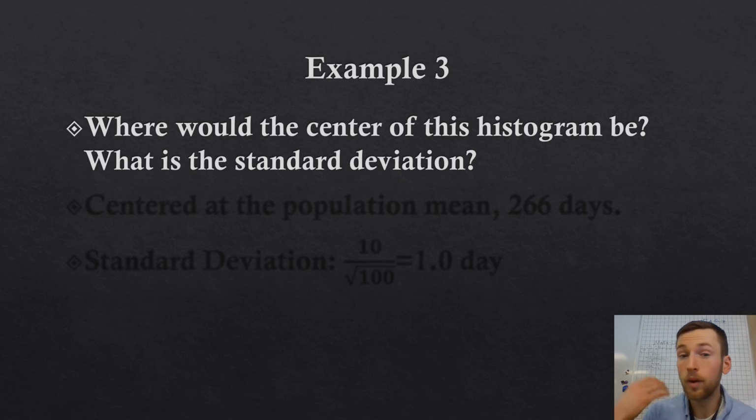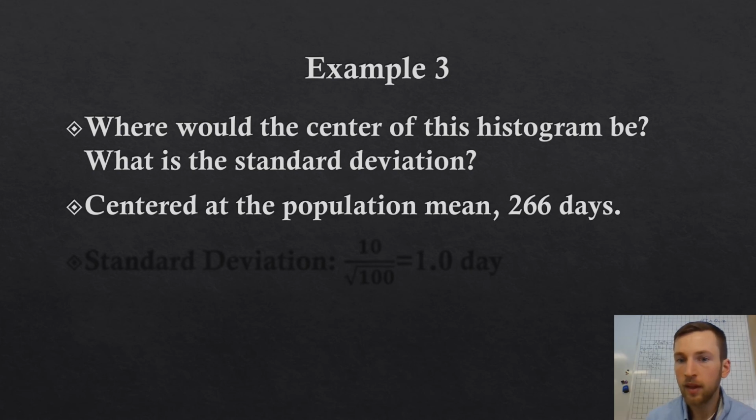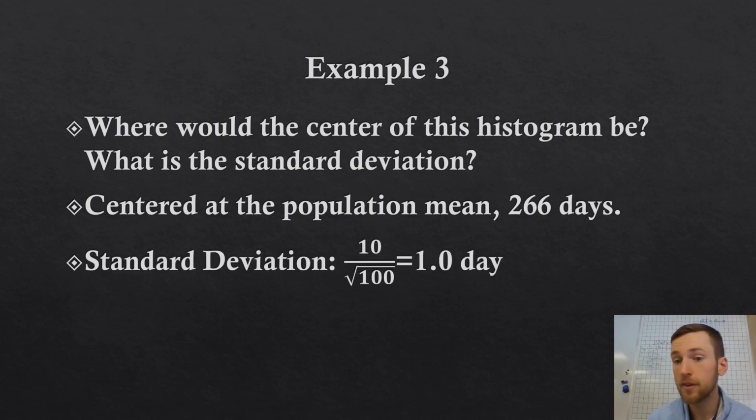Now we might want to know what the center of the histogram would be and what the standard deviation of our normal curve would be. Well, 9 months is pretty typical, and that is about 266 days. So the center of our sampling distribution is going to be the same as that: 266. And let's say that our standard deviation of the 100 women is 10 days. To find the standard deviation of our sampling distribution, this is right off our formula sheet. We take our standard deviation divided by the square root of our sample size, or 100. So we'd take 10 divided by the square root of 100, and that would give us a sampling distribution standard deviation of 1 day.